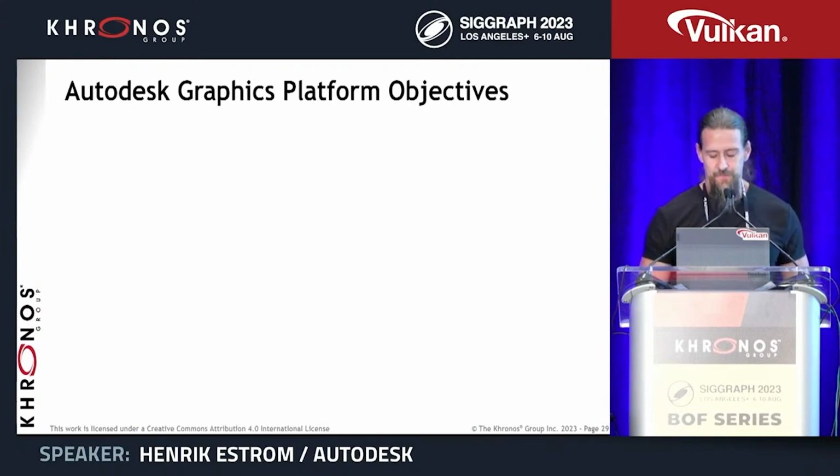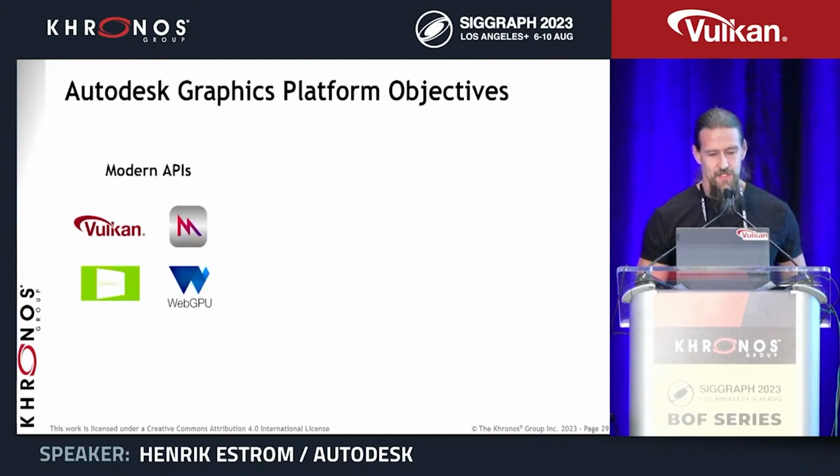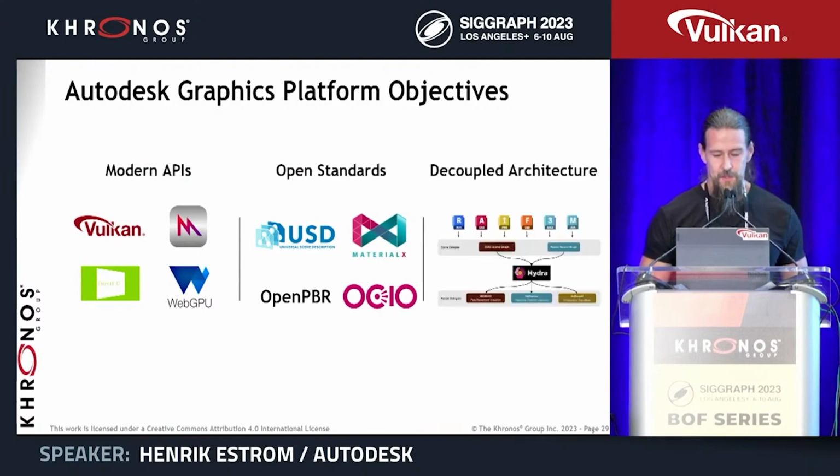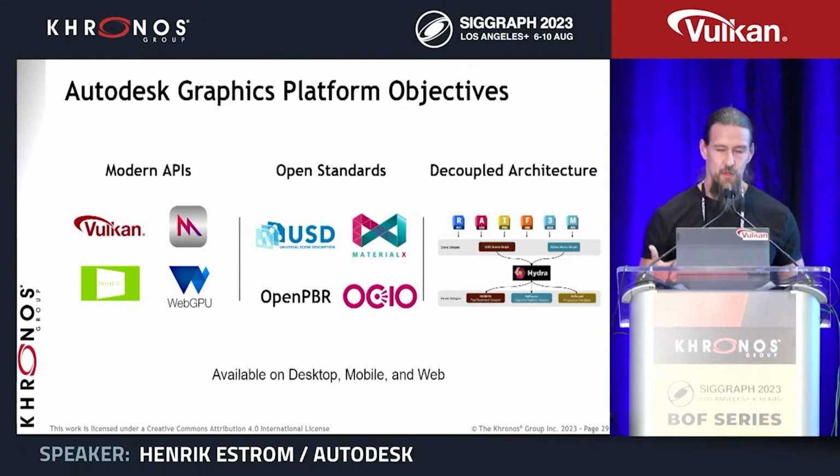And that's currently undergoing major modernization, I would say. So the objectives here are to make sure that we fully leverage the current generation of APIs, including, of course, Vulkan, and that we are using open standards and open source as much as possible. These are just a few examples: USD and Hydra specifically, MaterialX, OpenPBR, OpenColorIO, and others. We also have an intent to decouple our applications from the graphics stack as much as possible. Because if there's one thing we know about graphics, it's that it's evolving quickly. We have new hardware capabilities, new APIs, new algorithms and techniques, and we want to be able to quickly adopt those and integrate them into our products with minimal effort. And all of this needs to be available on desktop, mobile, and web. For desktop, that is Windows, Linux, Mac; for mobile, Android, iOS, iPadOS; and for web, obviously all the major browsers.